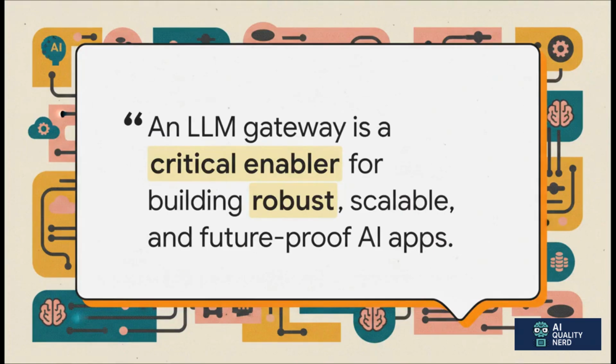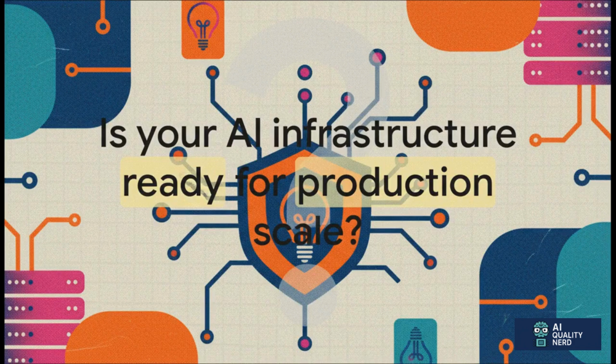And this quote just nails it. By taking away all that provider complexity and giving you a central point of control, a gateway lets your engineering team focus on what they're actually good at, building incredible products, not wrestling with infrastructure plumbing. And that's really the question I want to leave you with. As you scale up your own AI projects, take a hard look at your architecture. Putting a high-performance gateway in place early in the process is one of the smartest things you can do to set your team and your entire application up for success in the long run.